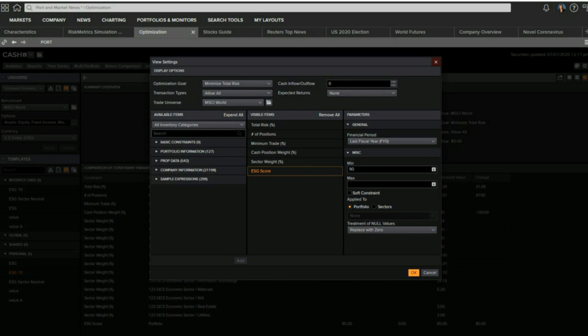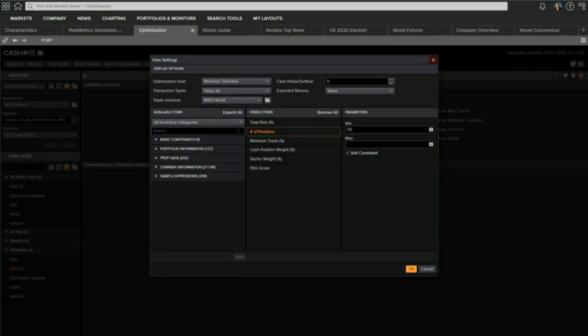So if I put it to 90, now what I have to do when I run that optimization scenario, effectively, the optimizer cannot give me a solution that hits an ESG score of 90 with 50 securities. There just aren't enough securities with an ESG score that will give me that level. And so what I have to do is set the number of positions. I'll still target 50, but I have to make it a soft constraint. I had to allow the optimizer to go a little bit lower in this particular ESG target. So I set the number of positions constraint to soft rather than hard, and then reran it.